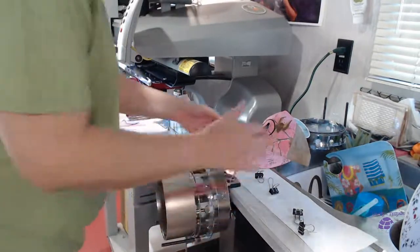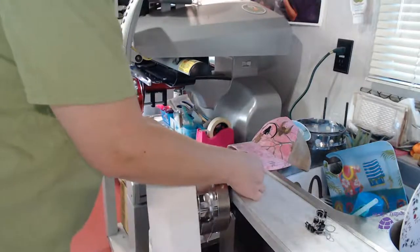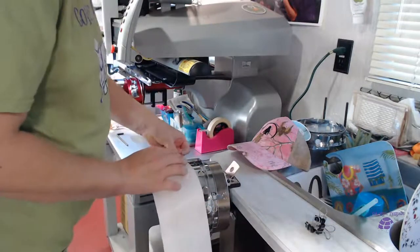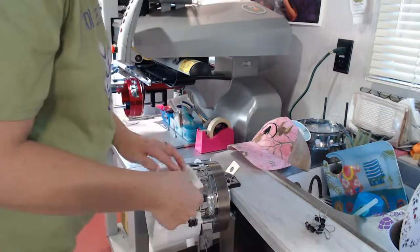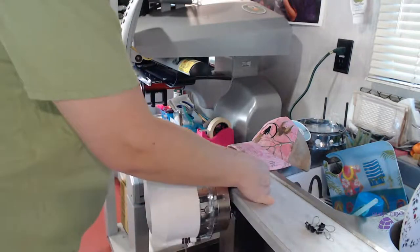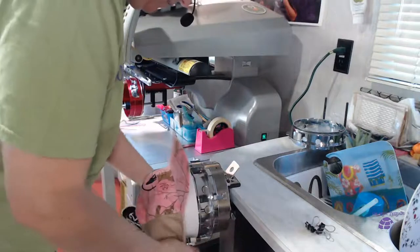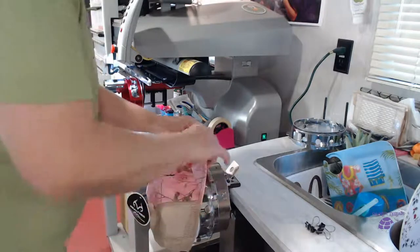Strap is open. We're going to start with our backing. Remember, we need a 19-inch piece of backing. Especially for these unstructured hats, you've got to hoop them all the way around. All right, back to center. Flatten out that bill. Get it on. All right, so I'm going to look at my seam here.